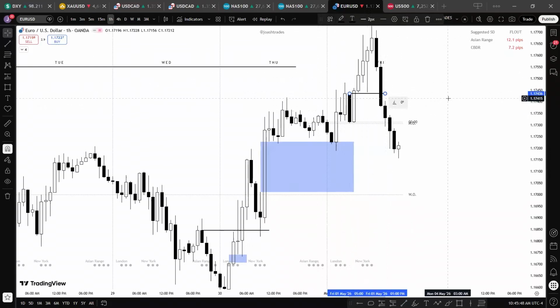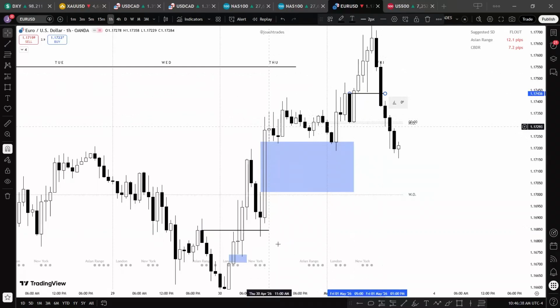So if institutional order flow is bullish, every bullish institutional level will hold price as it rallies higher until the objective is achieved. And the reverse is the same for a bearish market. Every bearish institutional level will serve as resistance to price as price retraces until the objective is achieved. So when you keep seeing price respecting institutional levels, it's a telltale sign that institutional order flow is in play in whatever direction the price is moving.